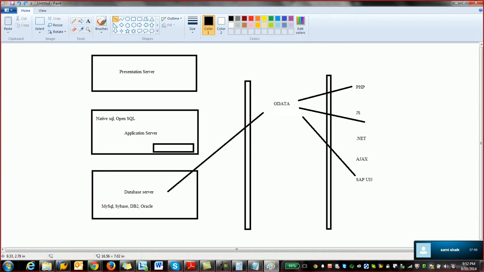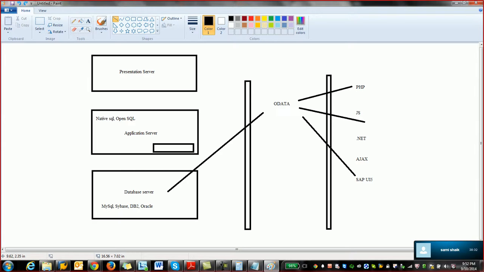You don't have to worry about that. That was the part of the protocol. You just consume the data in the open format and you just put the data in the open format. Then whatever is the underlying database, it has to do it in the same way. Now what the companies do, they will expose their data in the form of OData. I am free to access those OData services and I am going to create the application on top of that.